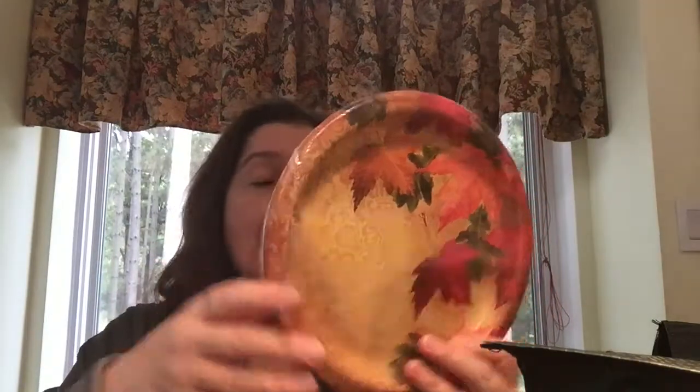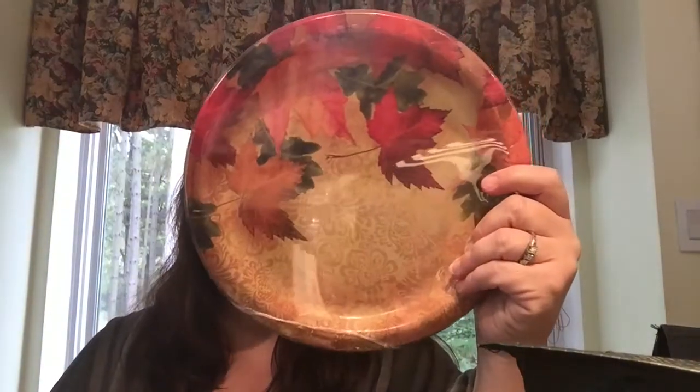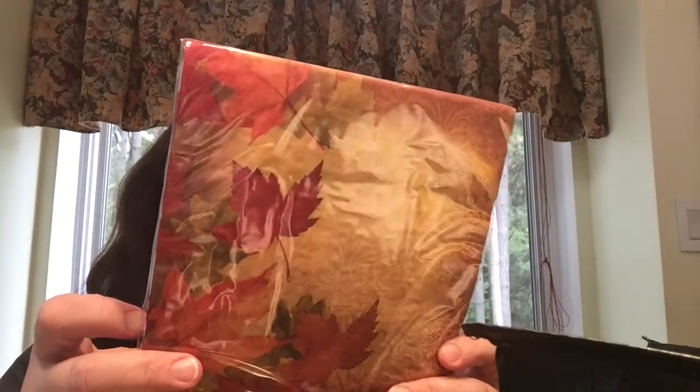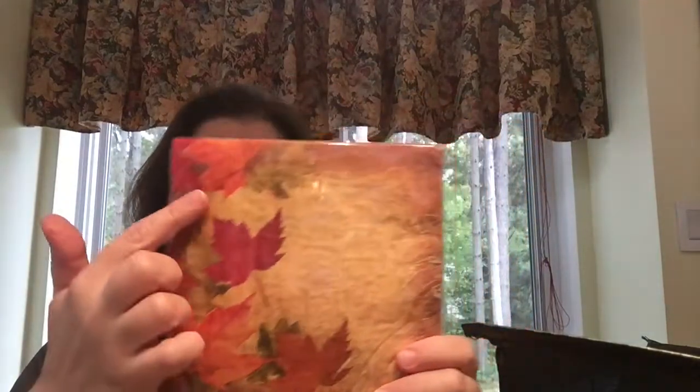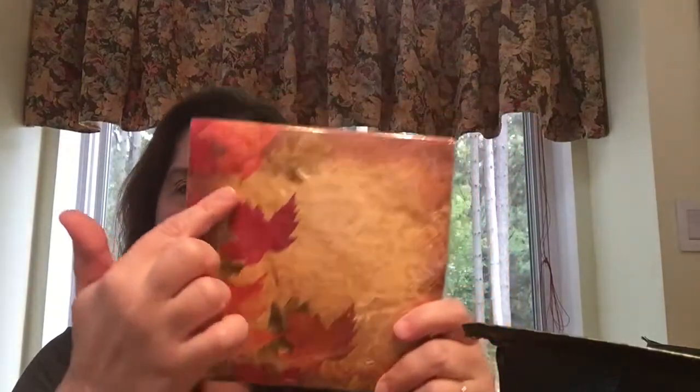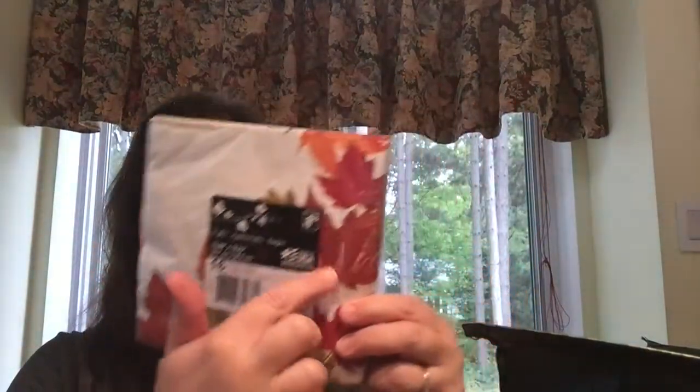I can't believe it but it is Thanksgiving weekend, and I picked up some of these nice paper plates. There are eight in here, eight and three-quarter inch diameter plates, and the eight plates are $1.25. To go along with the paper plates, I bought a package of napkins — there are 16 in here and these are also $1.25. I've actually used the same napkins this week; we had a birthday party and I used these plates for the birthday cake. They're very nice quality. I don't just use them for crafting — I use them as actual napkins — but I am keeping a few for crafting because the print is just so lovely. On the back it's white with more leaves.